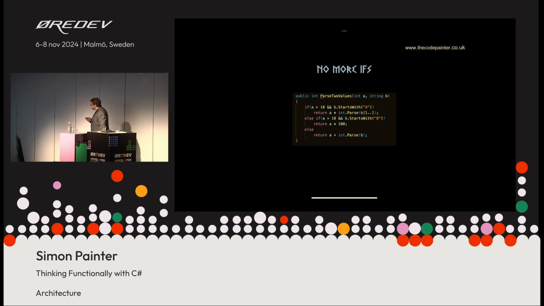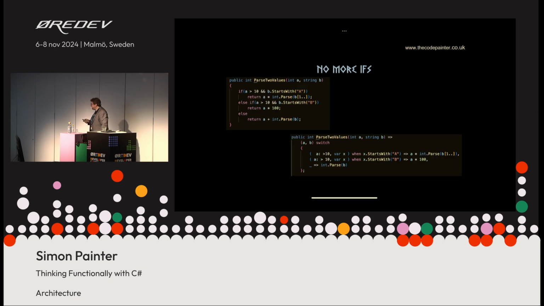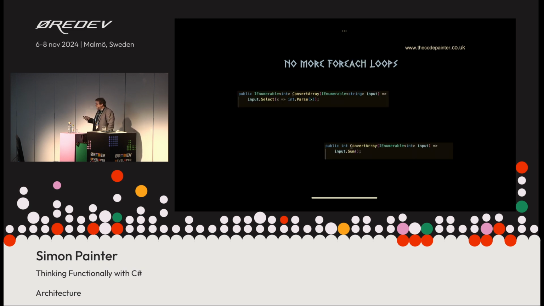How about this, though? What if there were two values? Switch is great if you want to do a whole load of complex logic based on a single property. Well, what if there are two and you need to do two? Well, that's really not terribly difficult. What you do is you just stick them in a tuple and then switch on the tuple, and there we go. Once again, back to a switch expression. Easy. See, none of this is hard.